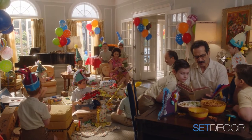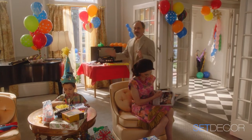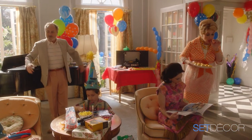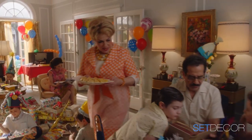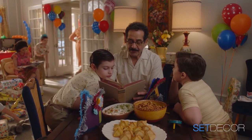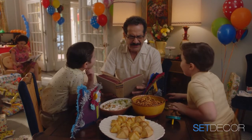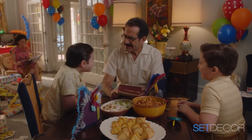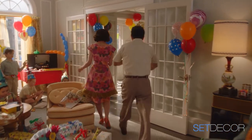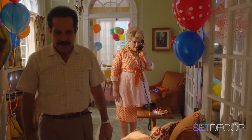Ethan's fake birthday party is a wonderful example of how you successfully layer an already detailed interior. How do you balance realism versus fantasy in terms of the candy-colored sets and dressing? Our costume designer referred to it as magic realism, which I think is pretty correct — we use heightened colors and are as true as we can be to the period, but we push it just a little bit. Look at all those balloons everywhere. As for whether colors are heightened in post production — we really don't do much in post in terms of the color palette. It's a period show and the colors are fabulous just the way they are.